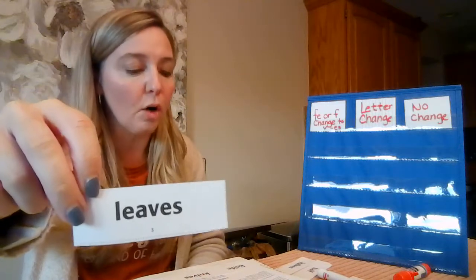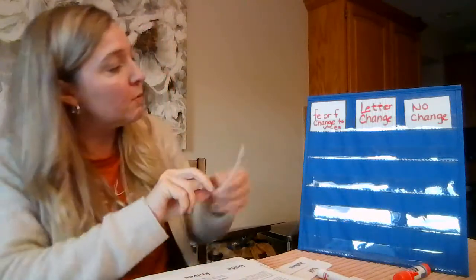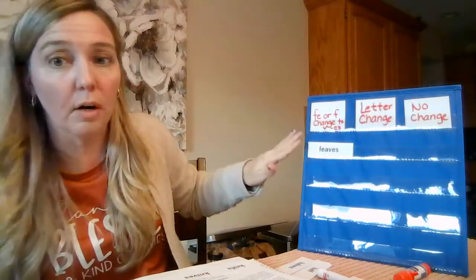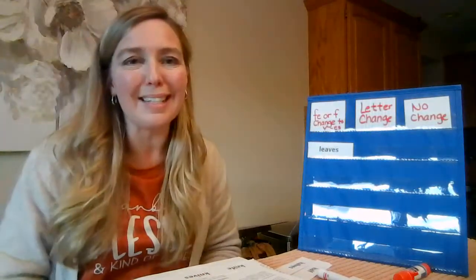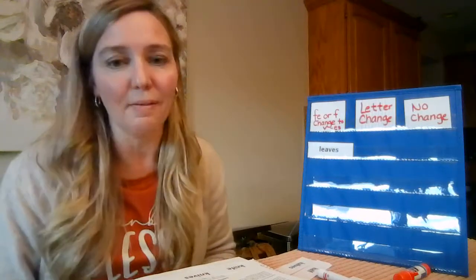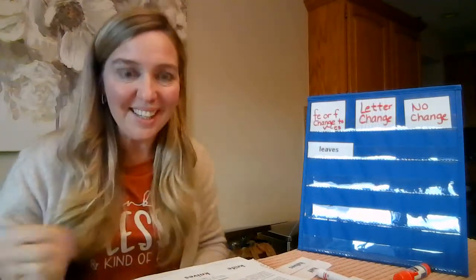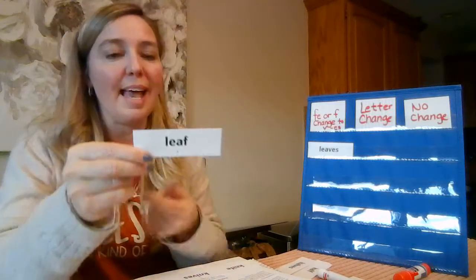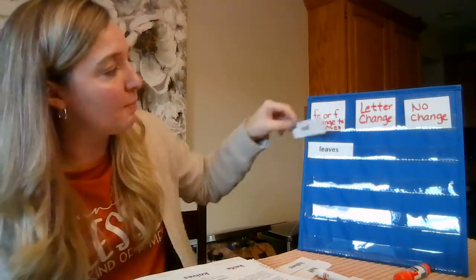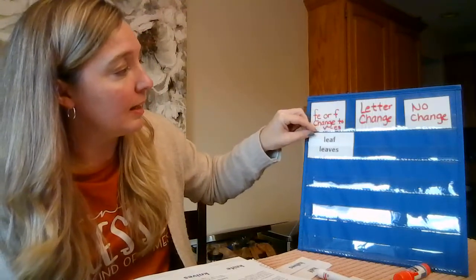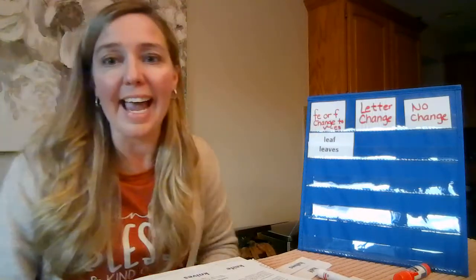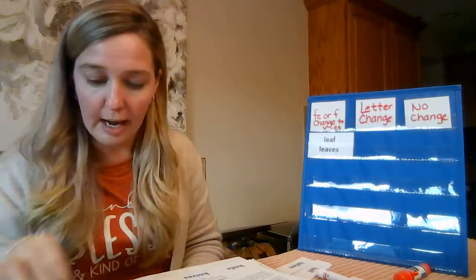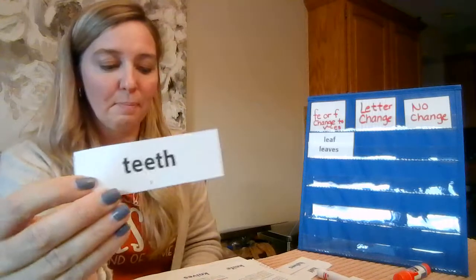This is the plural word. So I'm going to put leaves right here because I know that it is the plural. And what is the singular word for leaves? You got it, leaf. The word leaf, and it ends with that F. So I can go ahead and put that right here with leaves. Leaf and leaves.